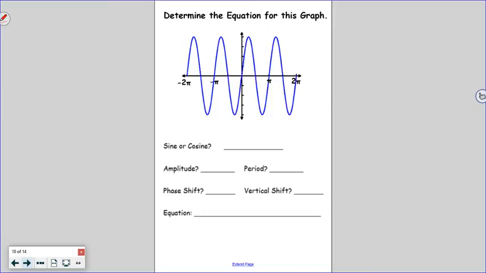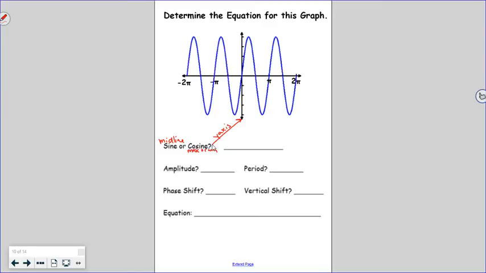Here's what I want you to look at, and write notes for yourself on what to look at because you're going to forget. To make the decision on this, you are going to look at your y-axis. If your graph is at the midline at the y-axis, you are going to pick to write this as a sine curve. If your graph is at a max or a min at the y-axis, you are going to pick to write this as a cosine curve.